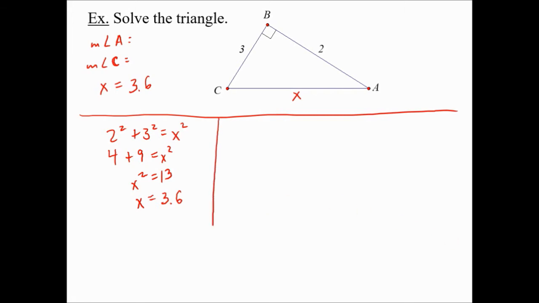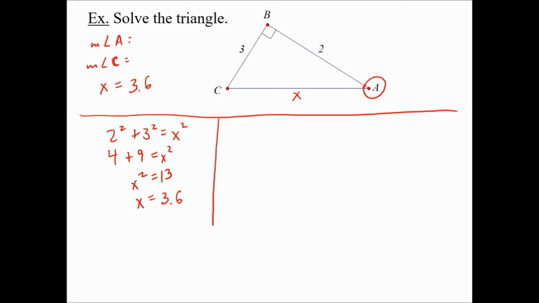Okay, next, let's find angle A. And again, it doesn't matter, pick whichever one you want. I'll just do A first. So I'm focused on that angle. Again, I'm just going to use the 2 and the 3. First of all, they're nice numbers. But second of all, x would just be a decimal approximation. If I want the exact answer, I want to use the numbers that were given to me.